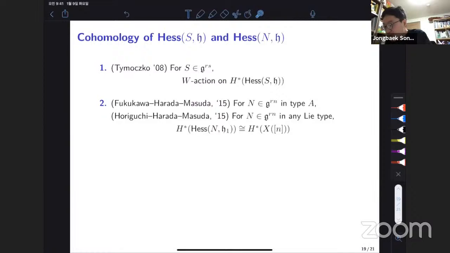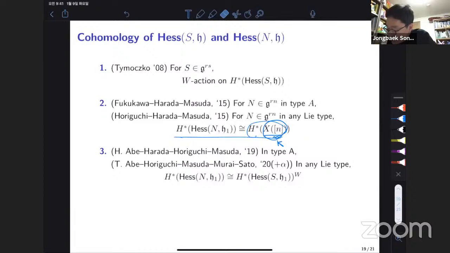Their cohomology computation shows that this is isomorphic to the toric variety corresponding to this partitioned weight polytope. Remember that this is our capital K. If you take capital K as the entire set, then the partitioned weight polytope is the identity component of the cubical decomposition of this weight polytope. So this is the toric variety associated with some cube with some characteristic normal vector data on it. This normal vector depends on the Lie type, and eventually corresponds to the Cartan matrix. Even if they didn't mention the partitioned weight polytope, eventually they are isomorphic.